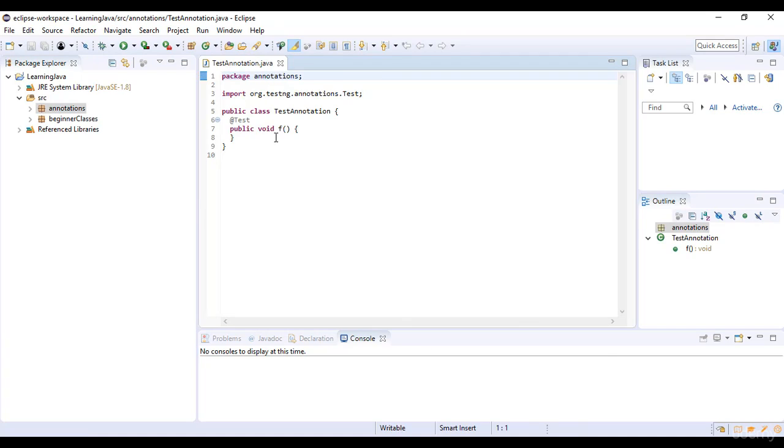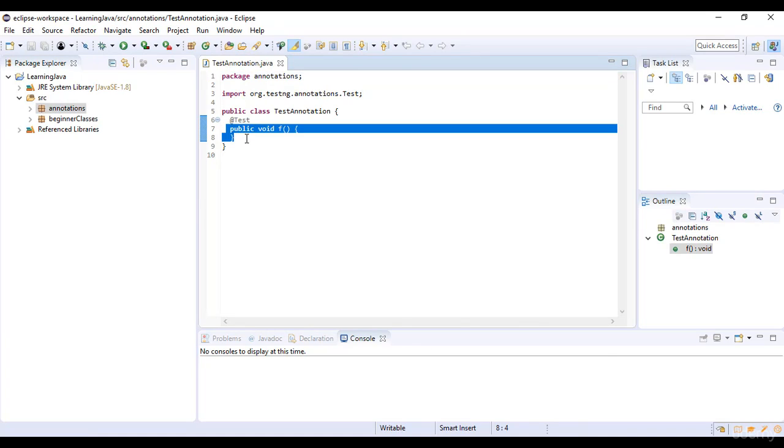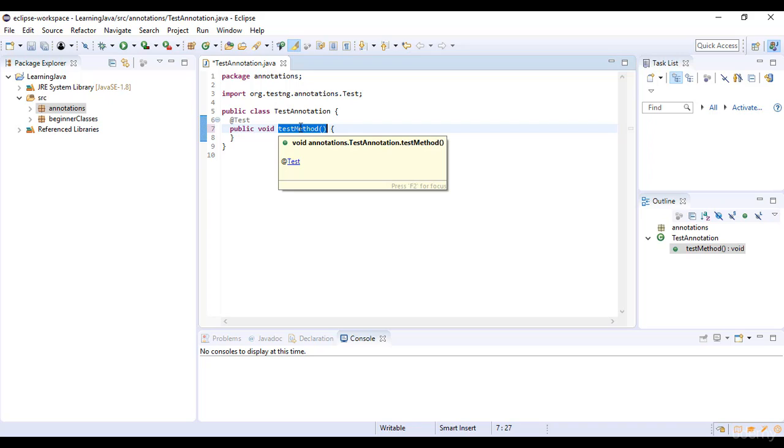Now we see we have a method here called public void f. It comes by default, so let's change it to test method. Basically, it's a good practice not to use a method name that starts with some of the annotation or assertion names.